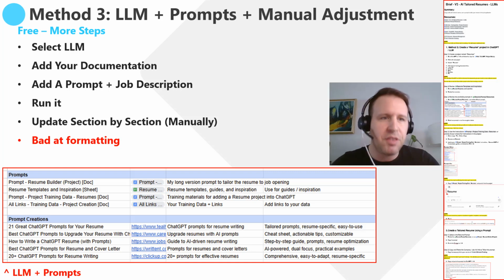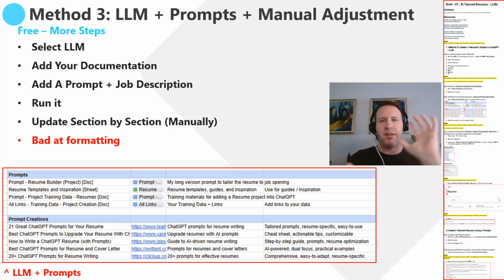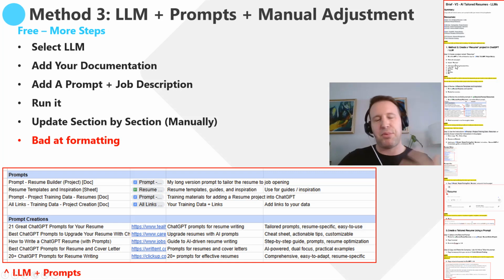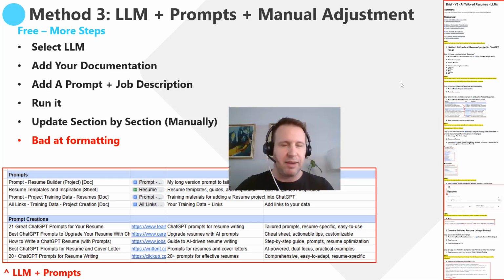The only thing you're going to experience is the bad formatting, which means you will have to copy section by section, because ChatGPT really doesn't do sculpting of individual resume formats perfectly. Maybe by the time you watch this course, it's done a great job, but for the time being, the brief will be linked at the very bottom of the activities and we'll go through it either way.